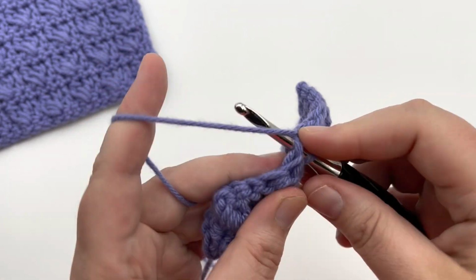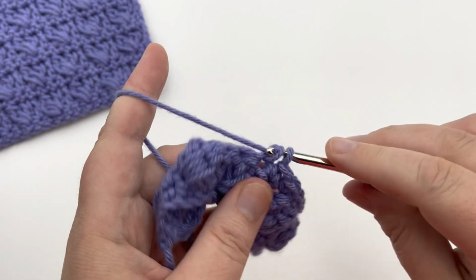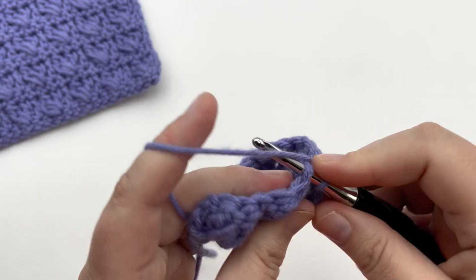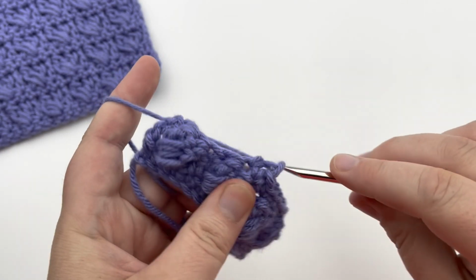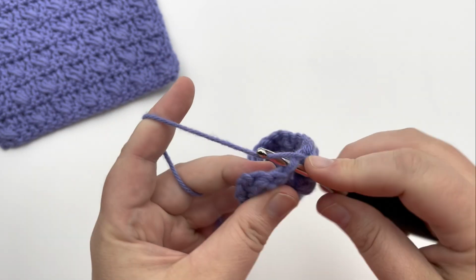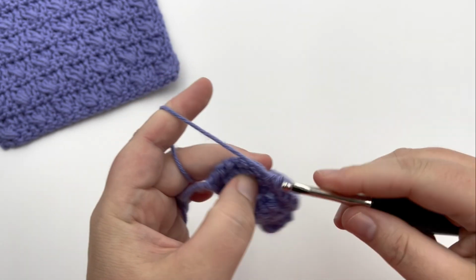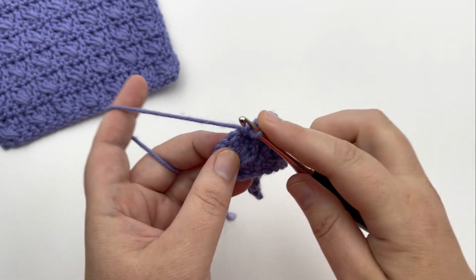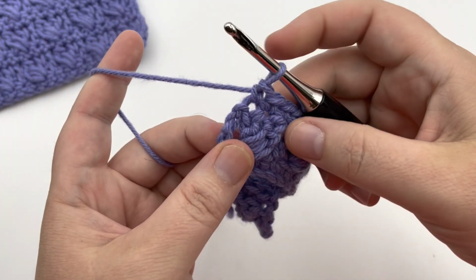Okay, so continue doing that across your row, and pause your video, meet me back up for the last stitch, and I'll show you where we are. I'm going to continue going on this one for my small sample. So I'm ending with the last cross cluster here. Oops. Okay, so that's the last of my cross cluster.